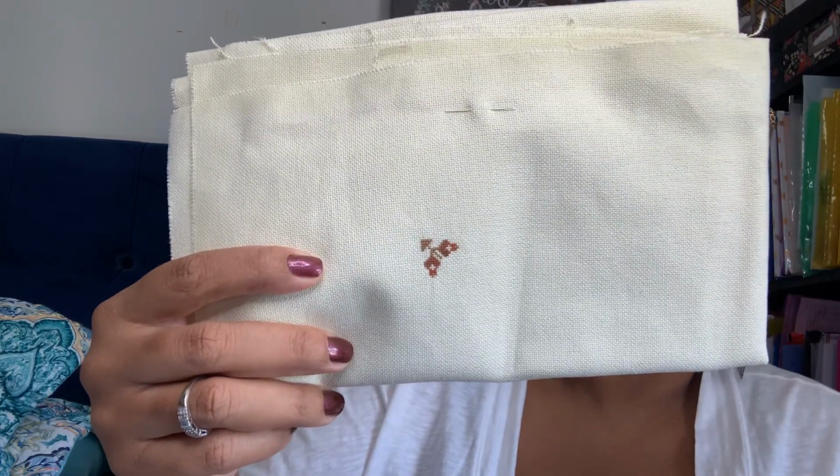But I tell you what, I do want the winter one. I saw the winter one and I was just like, oh yes ma'am, yes ma'am. And this is my start. Hot mess. Just ridiculous. And this is just a 28 count even weave that I got from Hobby Lobby, and I'm stitching it over 1. So, yes ma'am, I want that winter one. That winter one is absolutely gorgeous. Okay.